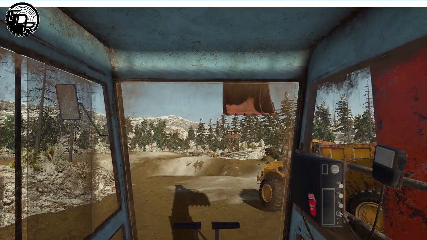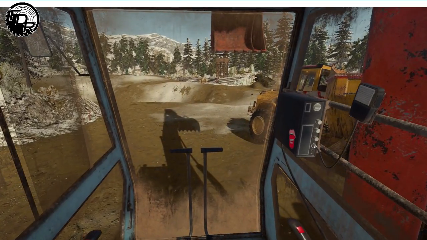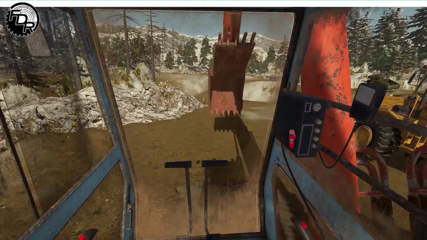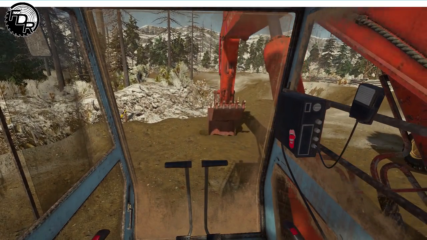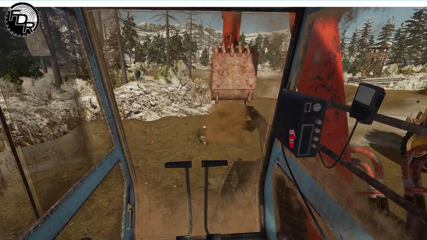All right, so we got a couple different views we can work with here. Maybe we'll try it. Should we try a different view? Let's get this thing into position here first. All right. Okay, let's just test this to see if we can actually scoop it. Ah, see, like, that's annoying. God, I hate that.